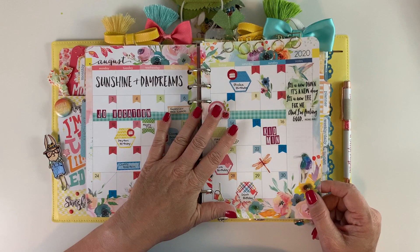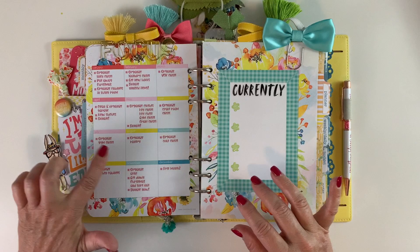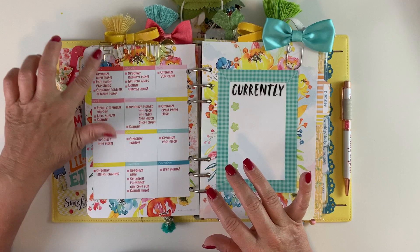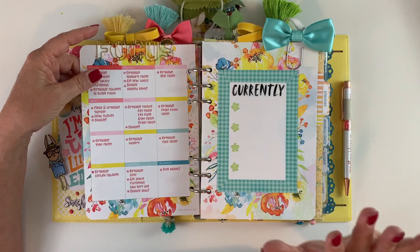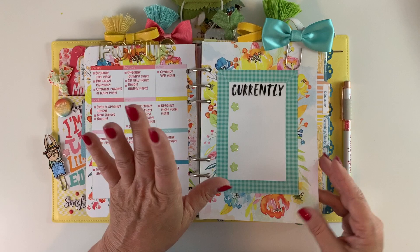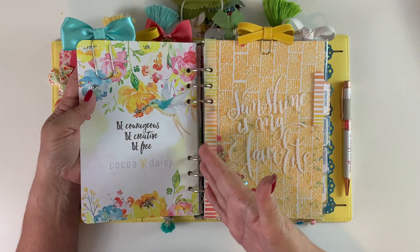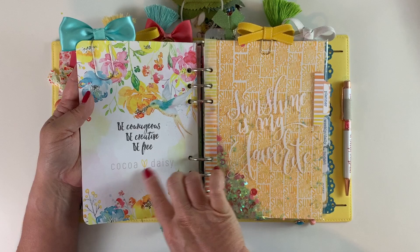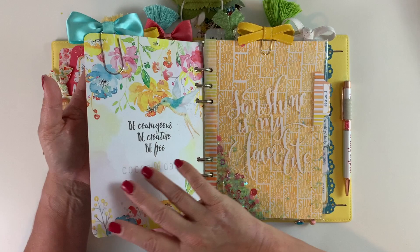This page is exactly the same every month — my focus on declutter page. Each month I have a project to declutter in my house. I got these 'focus' clips at the beginning of the year from Opal Paper Co. Sometimes I write 'declutter,' sometimes I just leave it as 'focus.' I just print this page on my printer. I love this last page from the A5 Dory book — I take an A5 Dory book, cut it down, and this was the back just before the craft cover with 'Coco Daisy' on it.